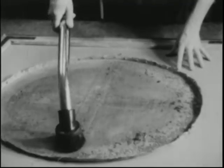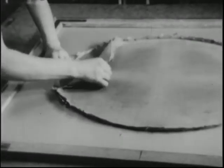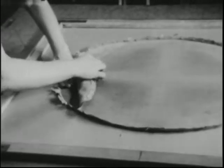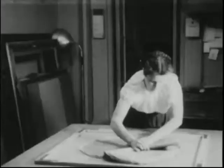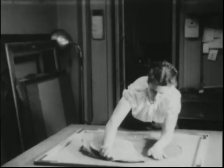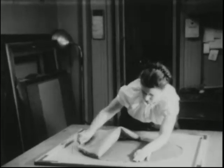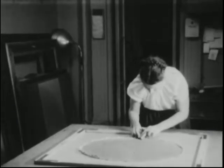An ordinary household vacuum cleaner serves its purpose in the restoration laboratory. Sometimes the restorer discovers the painting backed by a lining canvas. Such a backing indicates that the painting has been weakened and restored in the past. Most paintings over 100 years old have undergone relining at least once, for a canvas is just a web of linen threads, easily damaged by rapid changes in temperature or accidental knocks and blows.